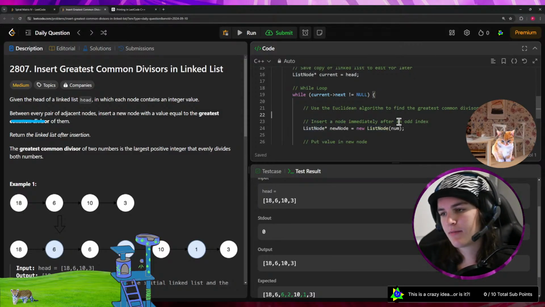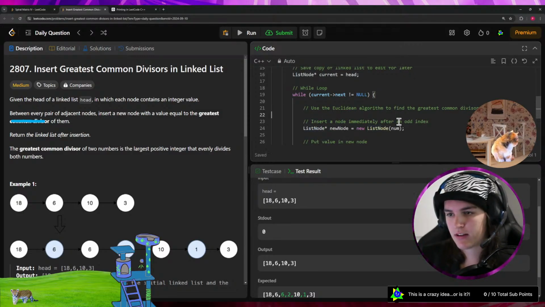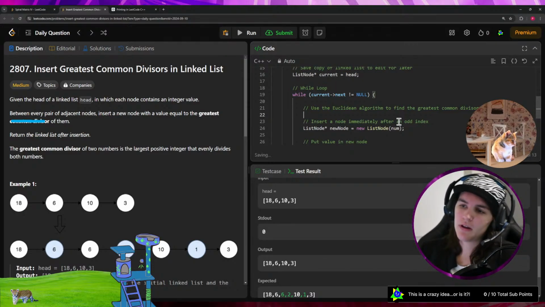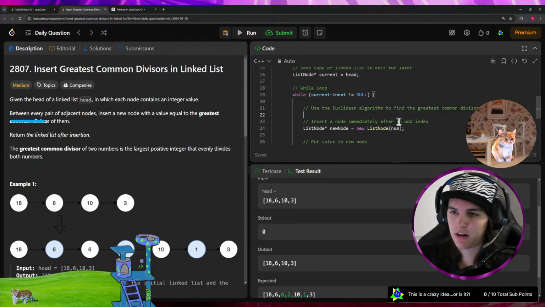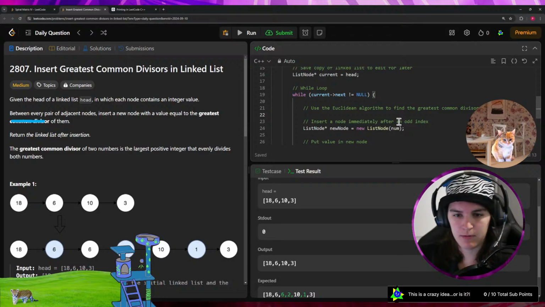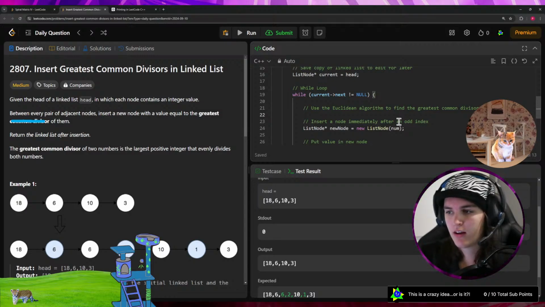Okay, so that made a new number, but we need to actually find the number. One thing to note is that we only want to do this every time we come across a pair. However, we're always going to have a pair every time we move, because yeah, 18 to 6, 6 to 10, 10 to 3. Okay, that's going to be fine.